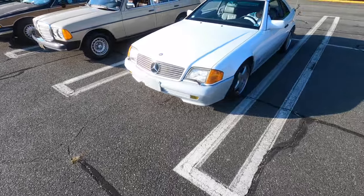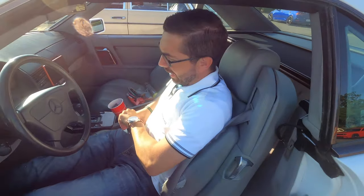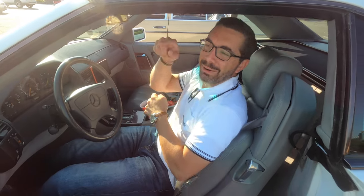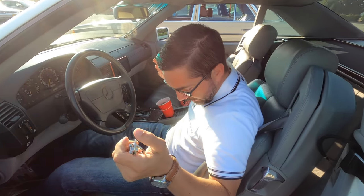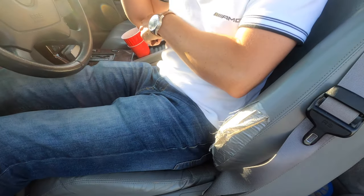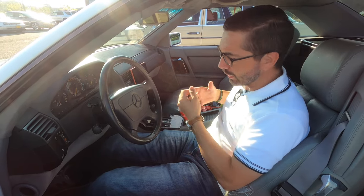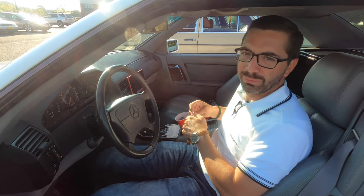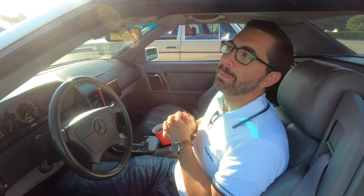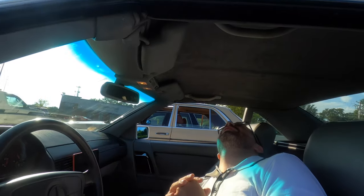And we've had an SL join our group. What would you like to tell us about your SL? Well, this is a 1993 500SL. This is not an M3 — I've had an M3, a 1990 and a 2003, because I'm a weirdo. It needs some work but we're getting there. It was acquired for a hysterically small amount, as is kind of the style amongst the people who are joining us here today. It needed some work. I just recently replaced the headliner with some Alcantara-ish material.